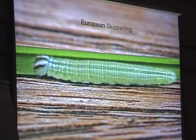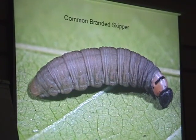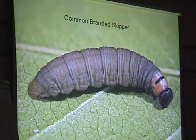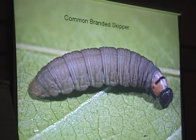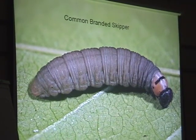What's the site name on that one again? Genus at least? This is a Hesperia comma, Manitoba, I'm sorry, Colorado, this one.